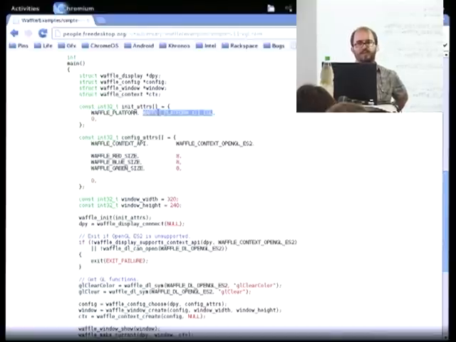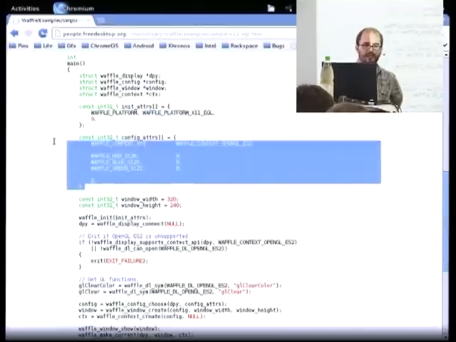If you want to run Waffle underneath Wayland, you switch this enum to Waffle platform Wayland instead, and then when you call Waffle init right here, that chooses X or Wayland just based on that enum. So it's really easy to do the dynamic dispatch from the application side.